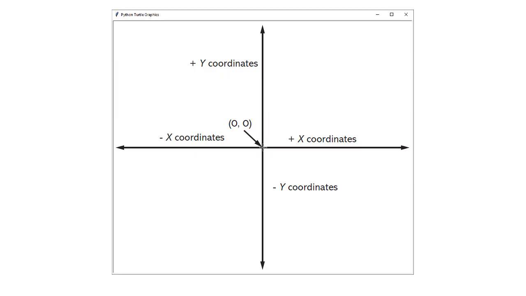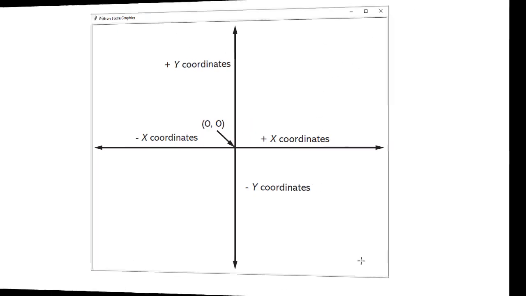Going back to the center, back to 0, 0, if we move down 1 pixel, that is 0, -1, and if we move down 1 more pixel, that's 0, -2. So this works just like the Cartesian coordinate system that you learned about in your algebra class, and using this system we can specify any pixel within the graphics window.